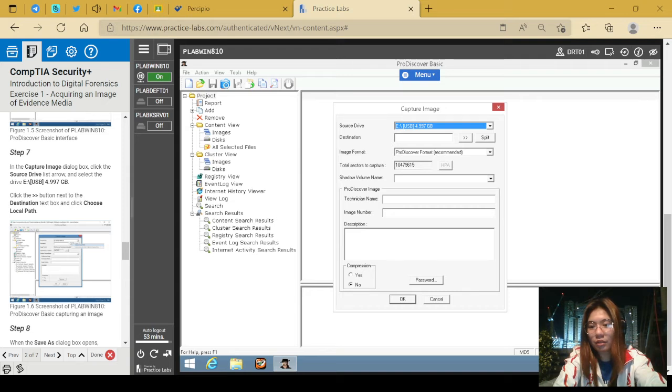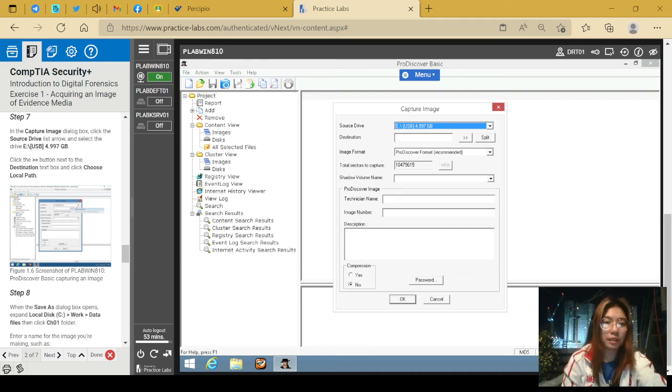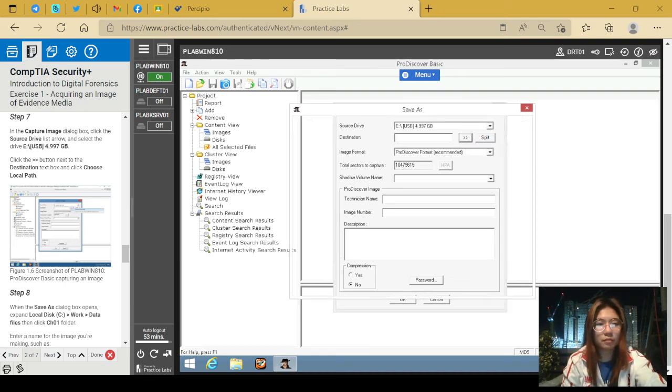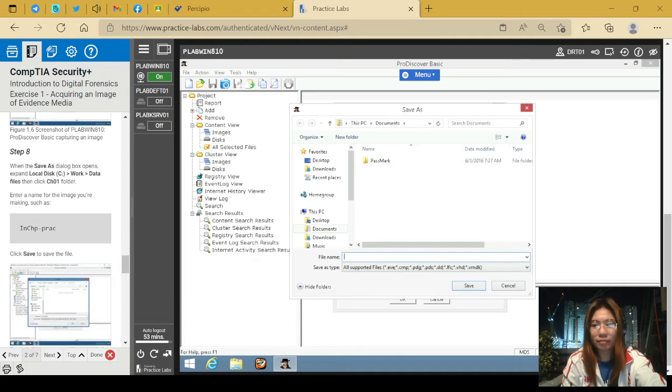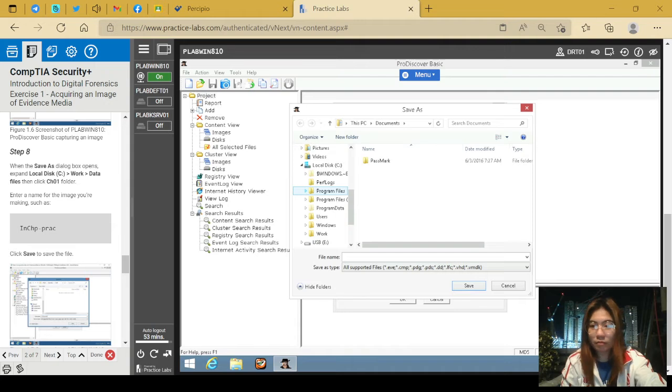Click the two arrow button next to the destination text box and click Choose Local Path. When the Save As dialog box opens, expand Local Disk C, work, data files, then click the Channel 01 folder.